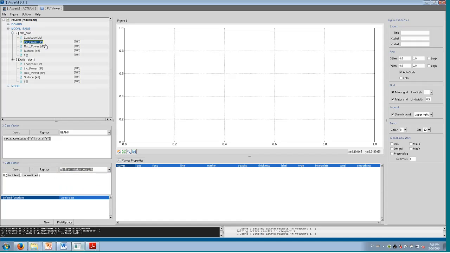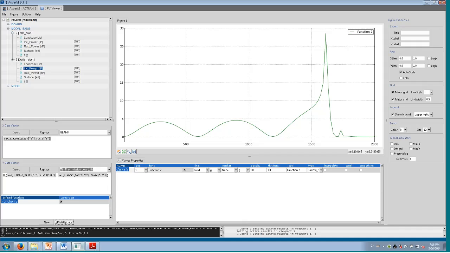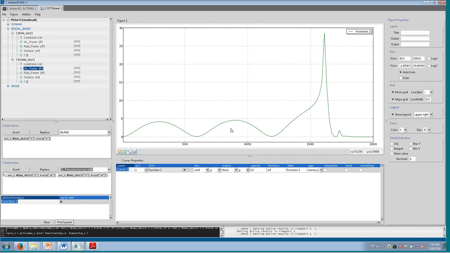And in the y data vector, I will choose the transmission loss indicator among many available post-processing indicators here. And I will bring the corresponding incident energy and the transmitted energy into this composed TL indicator. And then I will simply update this plot and it gives us the transmission loss, which is a frequency-dependent curve, and the y-axis is on the dB level.